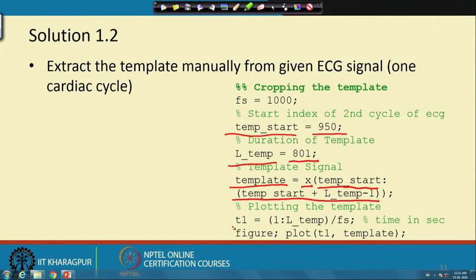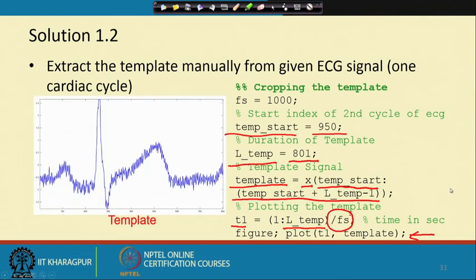Now, we create the time axis, T1, having the length L_temp, and for this ramp we multiply by 1 by fs to get the time axis. Using the figure command we have created a new pane, and we have used the plot command to plot it. Let us see what the output is.